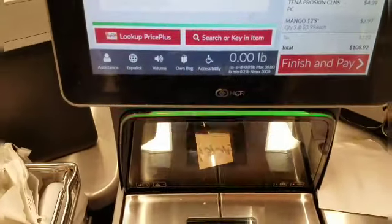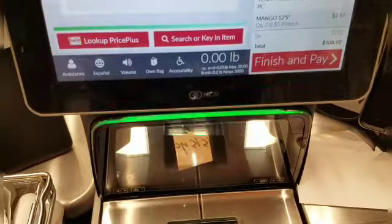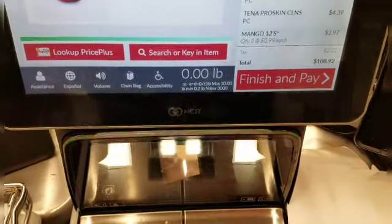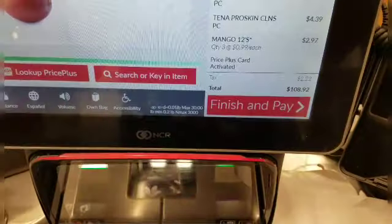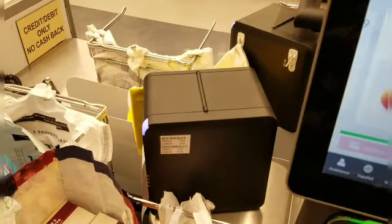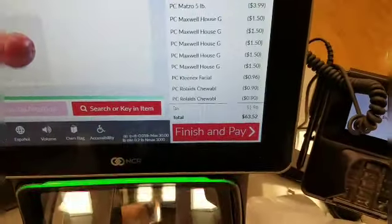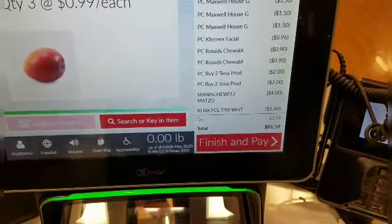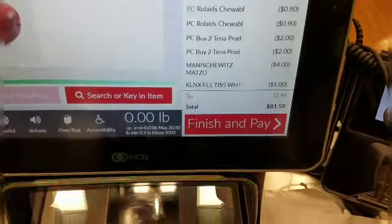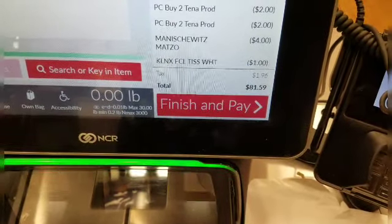I made an oopsie — I got the wrong Maxwell House coffee. I had picked up the Greek Decaf but the Ibotta offer excludes decaf, so I picked up another variety. I still got five coffees for Maxwell House. I'm scanning my ShopRite Plus card to activate the savings, and the Catalinas are printing out. The final total looks like $81.59 — that sounds like a lot, but let's see where it ends up.